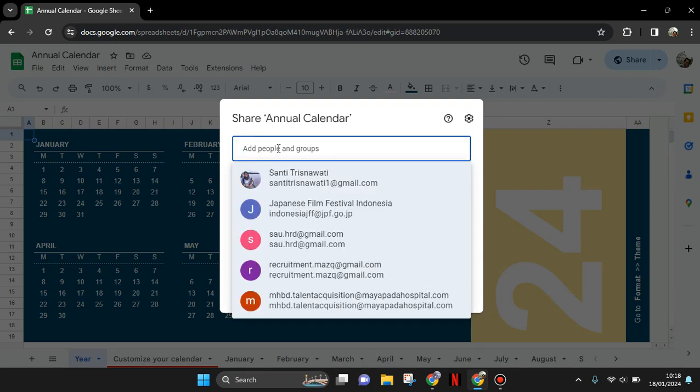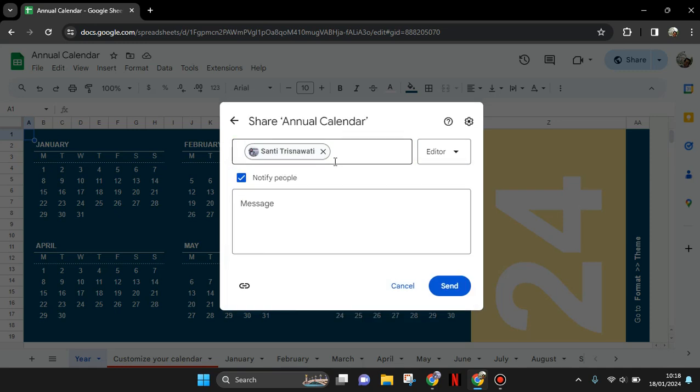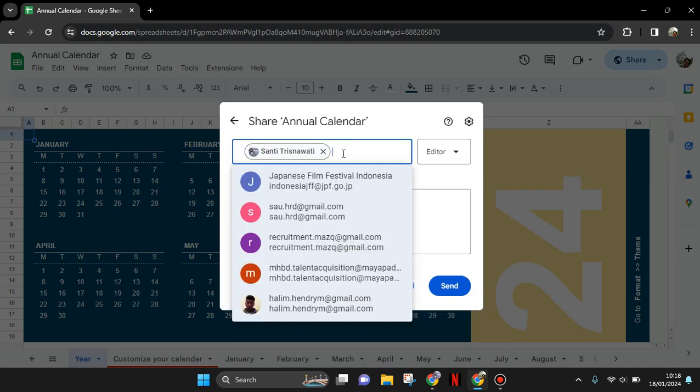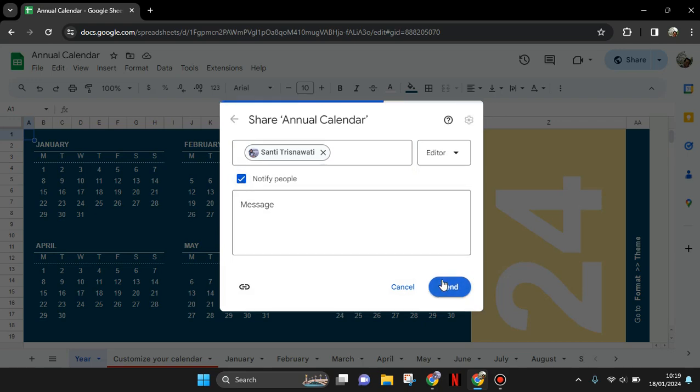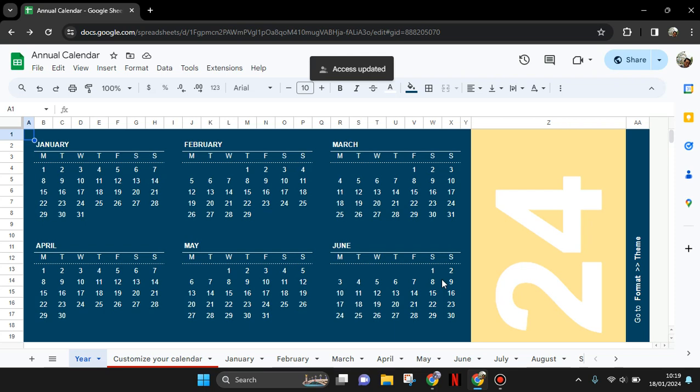And after that, you can just add the people you want to use the file and click on send. You can also choose to notify them or not. So when they accept the invitation, they can use the Google Sheet file with you.